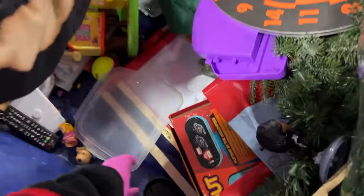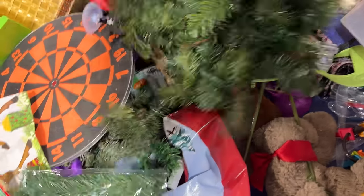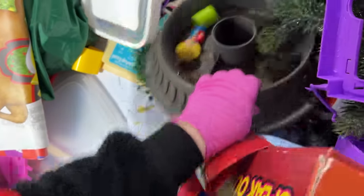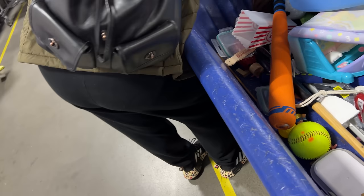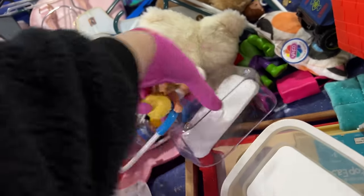Whoa, this thing is crazy. It's kind of a workout in here. Oh, there's little people. There's a baby. There's a little baby. And a princess. Dropped them. Yeah, there's more little people in here. I should have got that cat boy the other day. Or it was an owlet. It wasn't cat boy, it was owlet. Aww. Another car. Oh, here's some more babies. Some more of the rare ones.